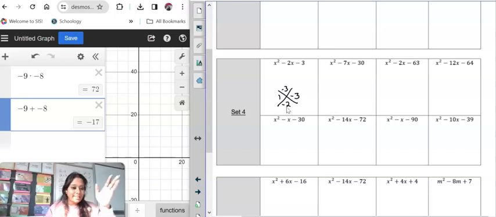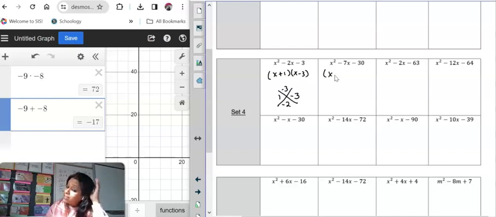If you put positive 3 and negative 1, that would give you positive 2. I don't want that. I want negative 2. So that's what that is. So you have x plus 1 and x minus 3. Here I would have x minus 10 and then x plus 3. Positive, negative. There you go.